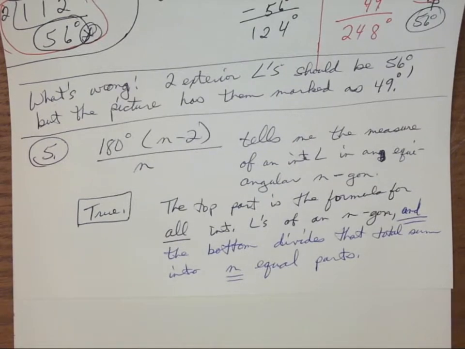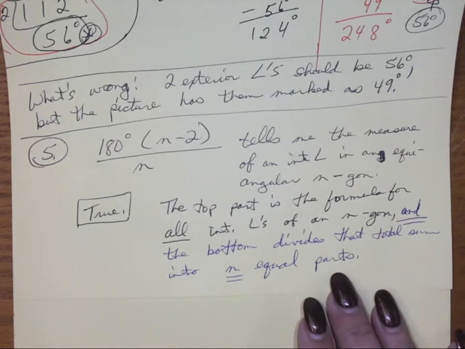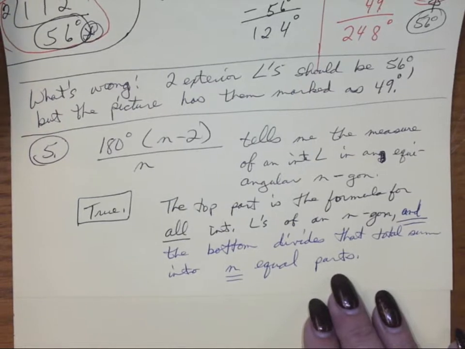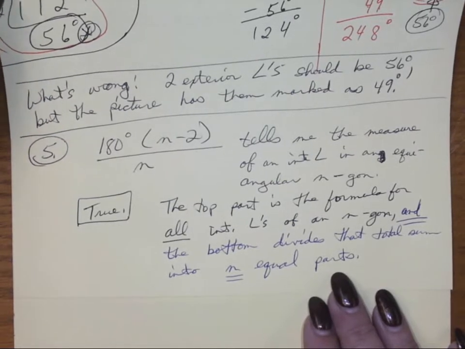They all have to be the same, so therefore if I want 4 angles, there's 360 degrees. I want them all to be the same. I would take 360 degrees, divide by 4, because then I'd be dealing with a quadrilateral. And 360 divided by 4 would be 90 degrees, and that would give me each equal angle measure for a square, which is true, right? All of those are 90 degrees. So we could do that for any n-gon. All right, I like it. That one's true. Good deal.